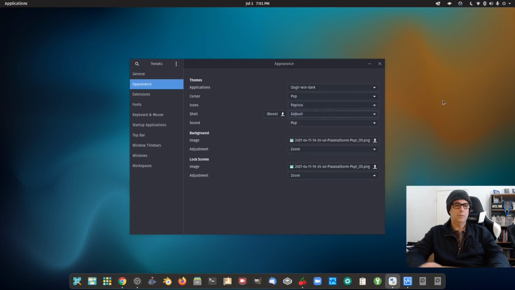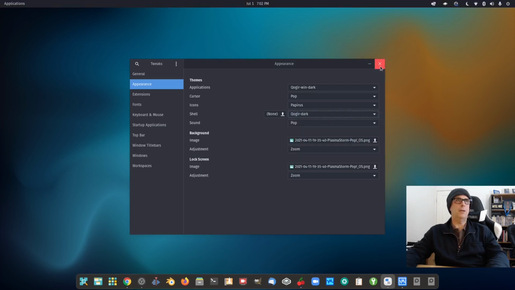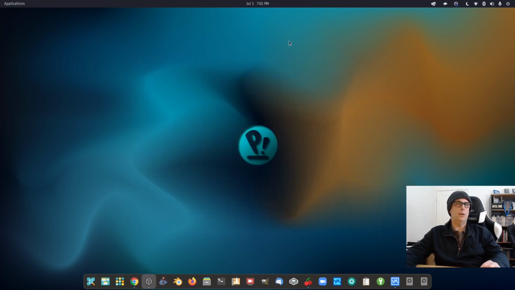What's the default? Try Alt F2 and press the R. Type R and then press Enter to restart the shell. Okay, so that's the pop theme, but I'm using the Quagga Dark. Bit hard to tell. I've got my night light on, so sometimes colours aren't the best with the night light on, so that's probably why. So yeah, that's just a quick look at PopOS 21.10. Not going to go right through it. I haven't come across all the changes yet, and I haven't really read up on it either. It's just my experiences since last night and using it today.